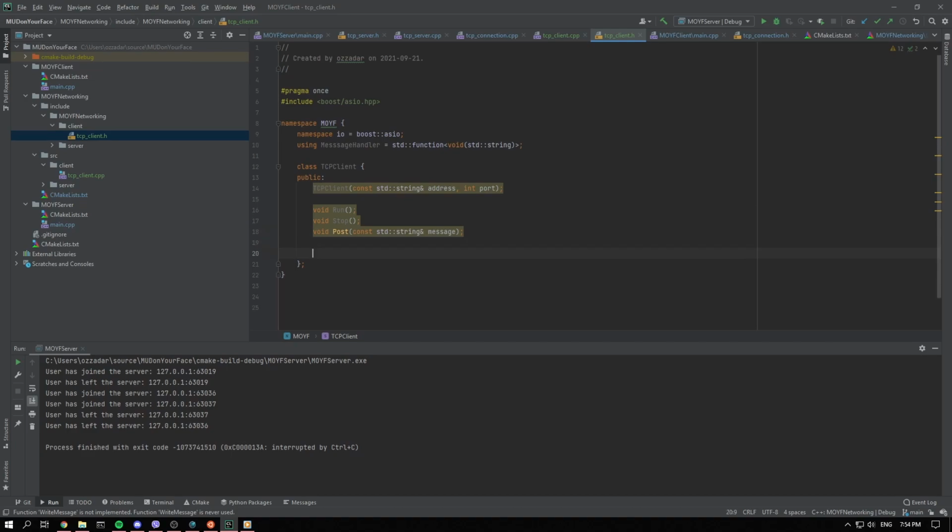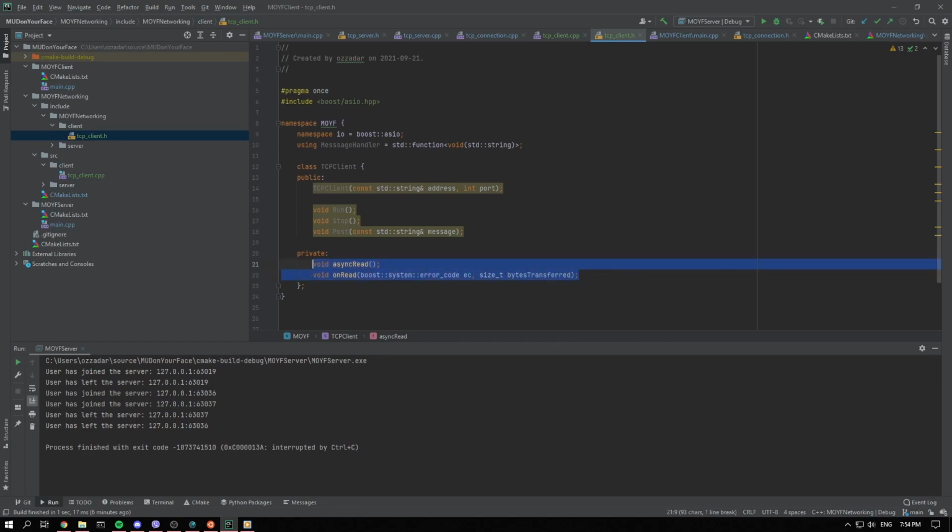Then on our private, we're going to have similar stuff that we had on the server. We're going to have void async read, and we're going to have void on read, which is going to have a boost system error code ec, size t bytes transferred.